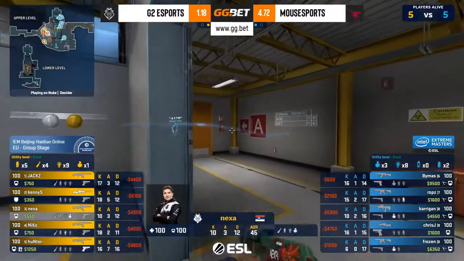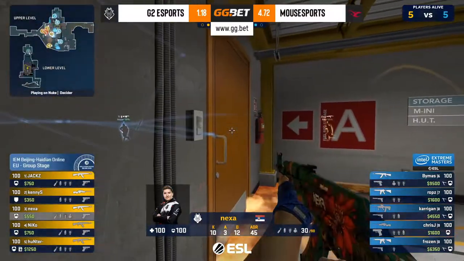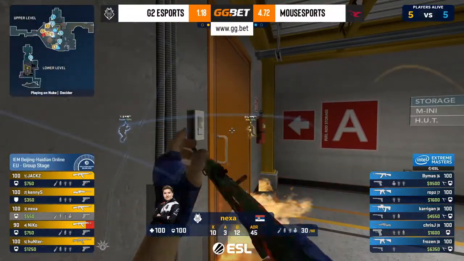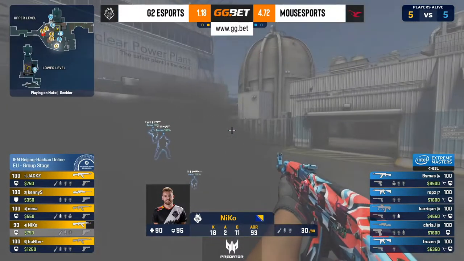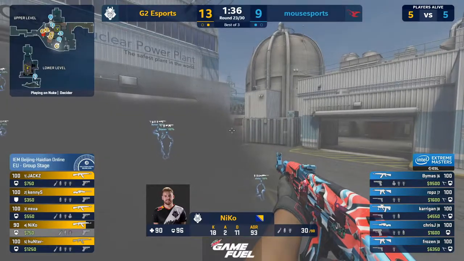Nexa, where are you going, my friend? Over towards Squeaky. So maybe going for an early pick or just to listen in. Molly will dissuade him within the early stages. Look at Nico. Yeah, we saw Lecro going for something similar on the Lurk Smoke. You get like a nice little one-way on some of those angles.